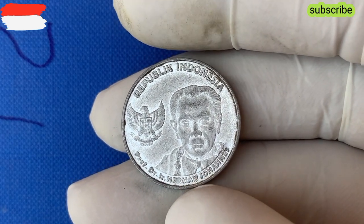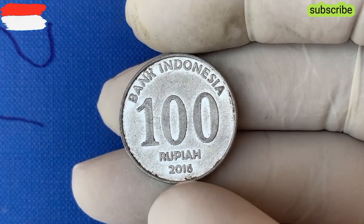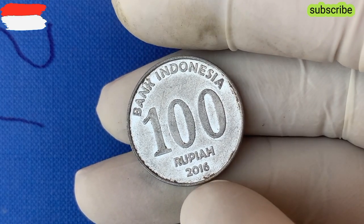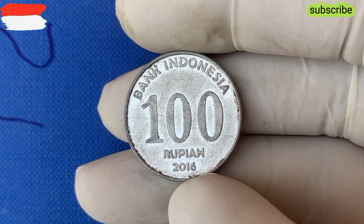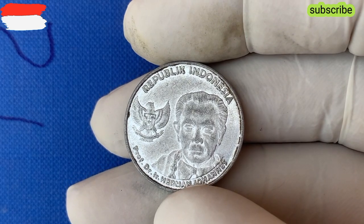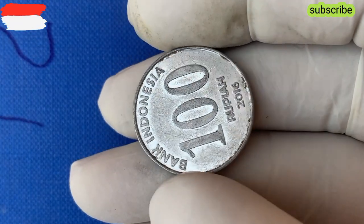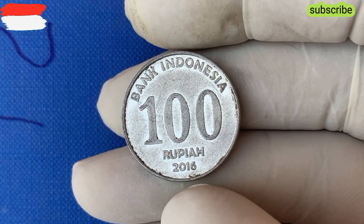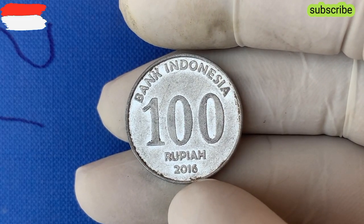When it comes to numismatics, collectors are always on the lookout for coins in mint condition. Coins that have been preserved carefully and remain free of significant wear can fetch a premium in the market. As more collectors discover the value of coins from modern Indonesia, the demand for high-quality pieces from this era increases, which only drives up the value of well-preserved examples. Additionally, error coins, those with minting mistakes, such as design flaws or misprints, are highly prized by collectors. These unique coins are rarer and more sought after than regular issues, and finding an error coin in this series could significantly boost its value. So, if you happen to stumble upon a Bank Indonesia 100 Rupiah 2016 coin with a minting error, you could be sitting on something incredibly valuable.